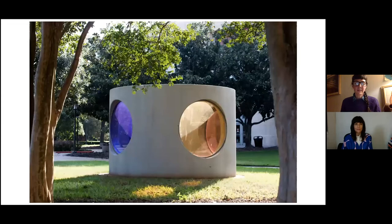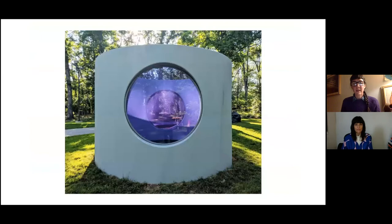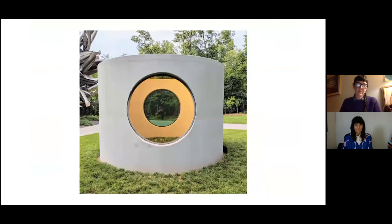Walking around the piece, one of the things I was enjoying is that depending on where the light comes, the color is either reflecting back at you or sometimes it's much more translucent. Sometimes it takes getting up close to see the color on the other side. In situations like this, you start to see a little bit of an infinity of reflection — you can see a third reflection of a circle back in the second one. So the color transparency actually wound up being pretty subtle in this piece.